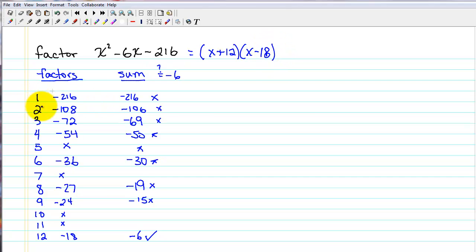Again, just start dividing by 1, 2, 3, 4, 5, 6, 7 on up, pairwise using a calculator. Add them as you go. As soon as you find your matching number, you can stop. If we get to the point where the number on the left side is bigger than the number on the right, meaning we're starting to repeat, and you did not find a matching pair, then this quadratic would not be factorable, and we would write down that it is prime, meaning it can't be factored.